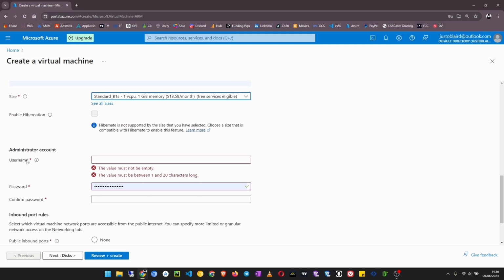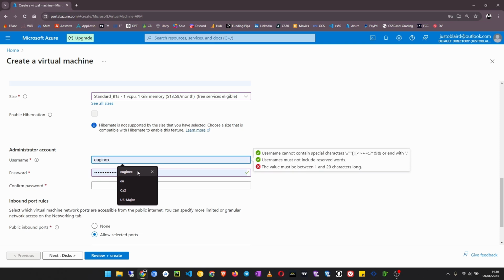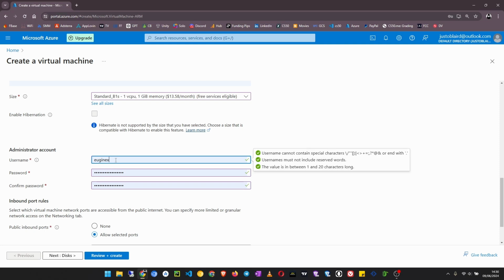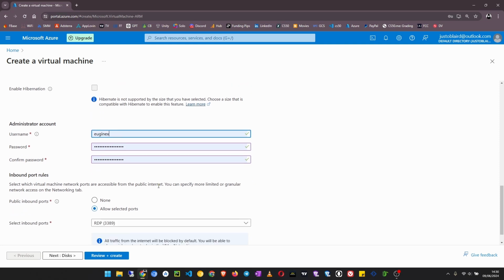So choose a username for your VPS server. I'm going to choose this one. Then the password. There are requirements also, you have to meet all of them. Then I'm going to use just auto paste and set the password for the VPS server. Just make sure you remember the username you created and the password.